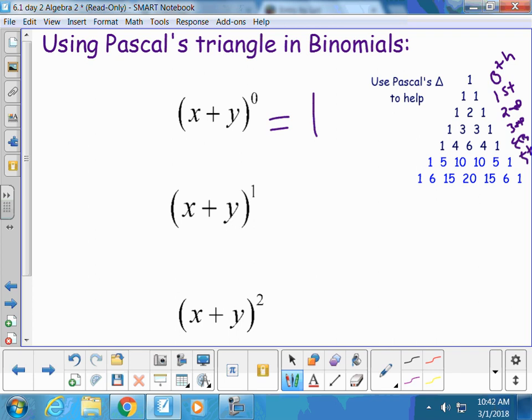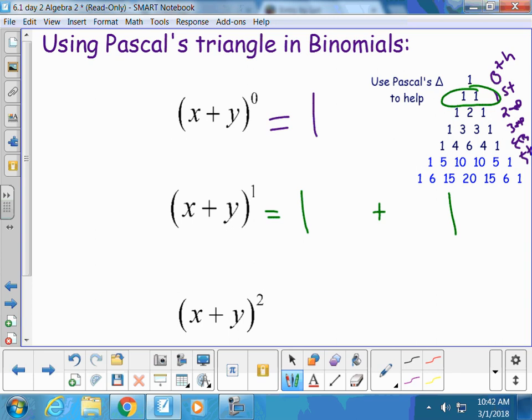Make sense? All right, to take a binomial to the 1st power, you would refer to the 1st layer. That would be this one right here. These numbers here stand for the coefficients of the 2 terms in our answer. So we'll have a 2-term answer. Both of them will have coefficients of 1. I can put a plus in between because I'm doing a sum right now. When I do a difference, it's a difference.